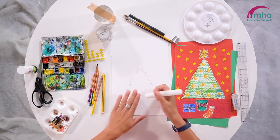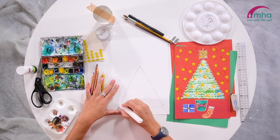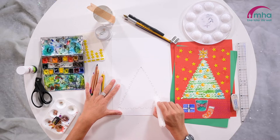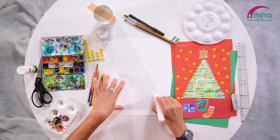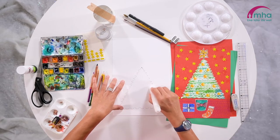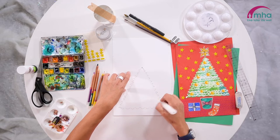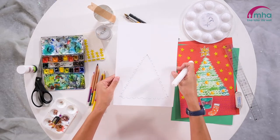I've got my wax candle and I'm going to use that to create tree texture. I'm going to apply it — it's a bit like invisible drawing. I'm just applying these wavy shapes. You don't have to be too precious about this; it's difficult to see what you're doing but it doesn't matter. We're just going along and applying this curvy shape all the way across. This is just a really quick way of creating a nice tree texture. Once we've done that, if you move it around in the light you can sort of see the lines that you've put down.